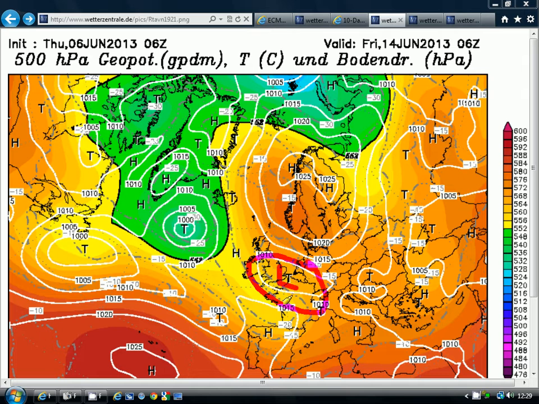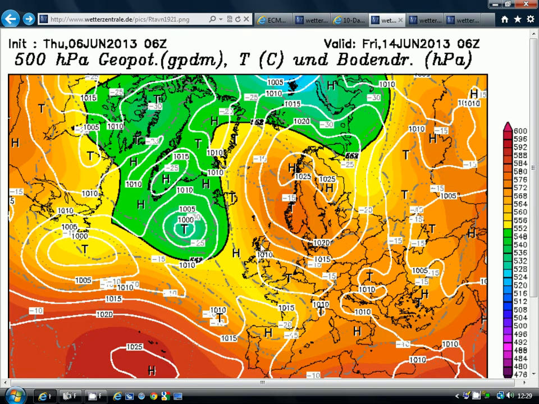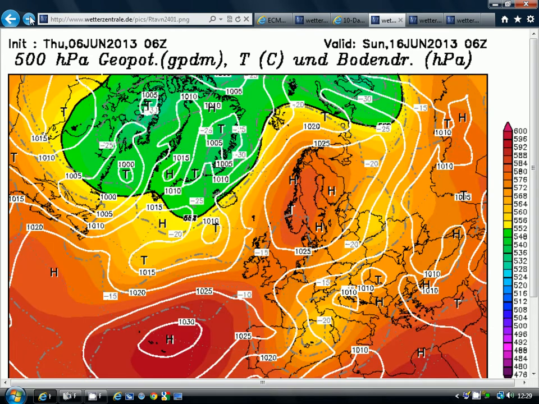We've got low pressure there, that's quite wet, but that high pressure, as I say, it's very extensive, 1025 millibars over Scandinavia. It wouldn't take much of an adjustment to keep this low pressure much more out into the Atlantic and never really run it in. Once you get through to 10 days away, Sunday the 16th, this particular run, the 6 o'clock run of the GFS model, actually wants to build high pressure back in again. So any breakdown to the high pressure is very short-lived anyway, and then we start to build the high pressure back in with high pressure over Scandinavia and high pressure again ridging in from the Azores.